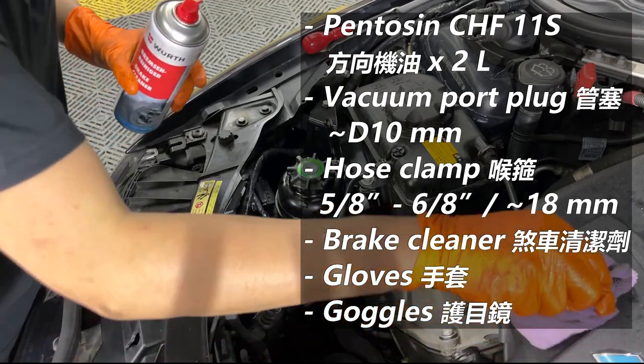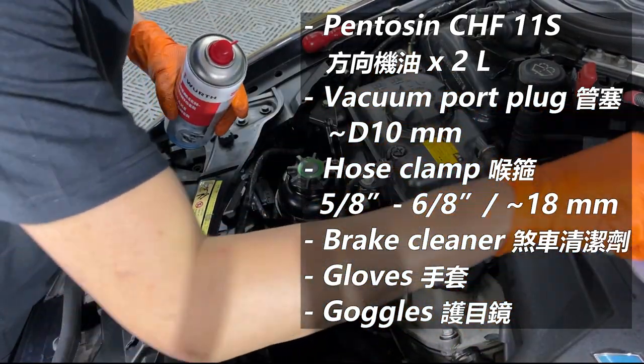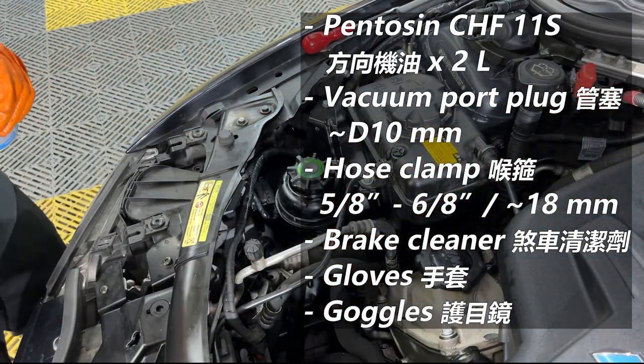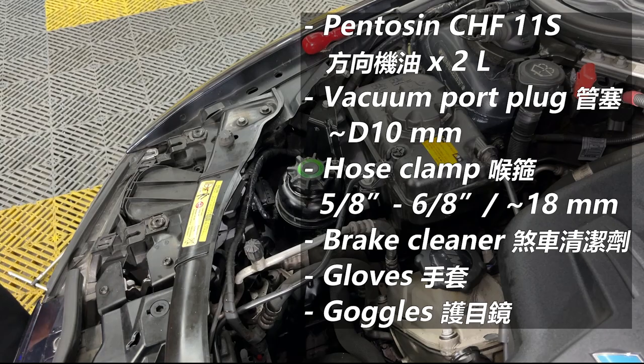The hydraulic fluid is corrosive and can damage the car paint. Brake cleaner is strongly recommended to clean up the mess. Latex gloves and goggles are also recommended.